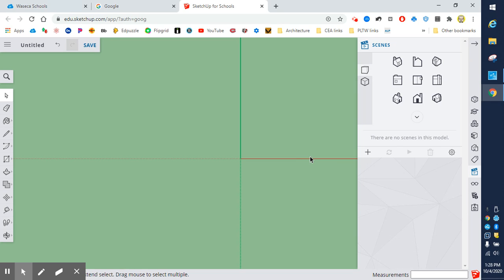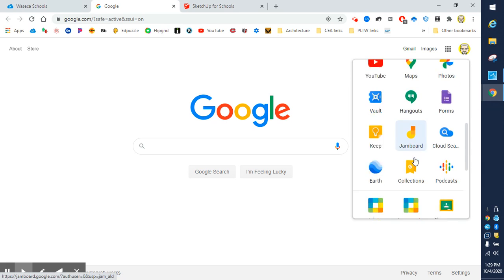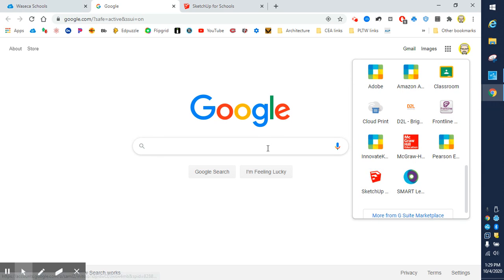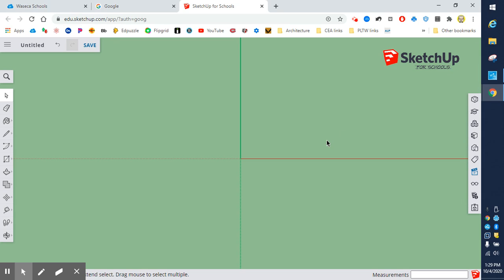At this point, I would strongly recommend that you pause the video and you go through each of these first steps. Go to Google, go to the 9 dots, scroll down, find Google SketchUp, open it, and then get yourself into a new template and make it the top view. And when we're done with that, we'll just click this to close that little menu. And you should have a screen like that. So if you'd like to pause at this point and go get those steps down, that would be a great first step.